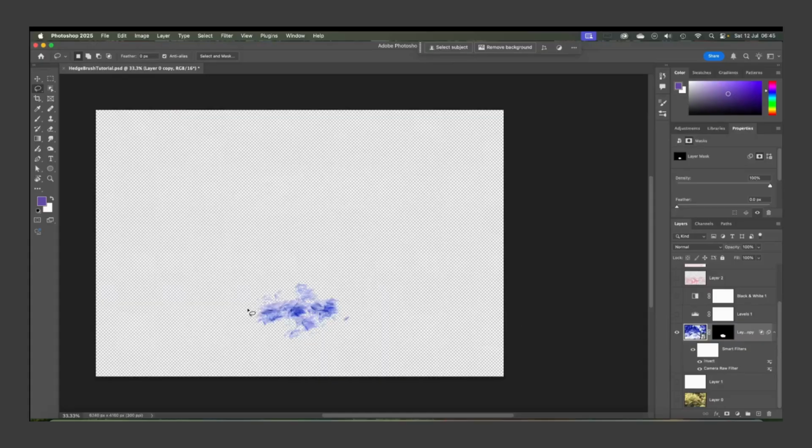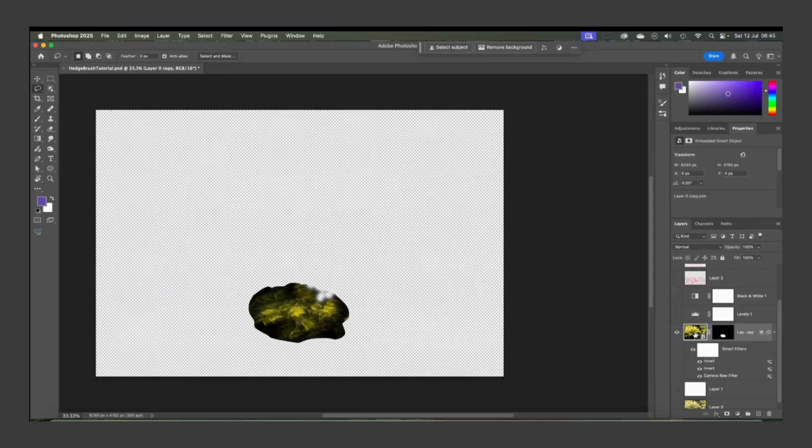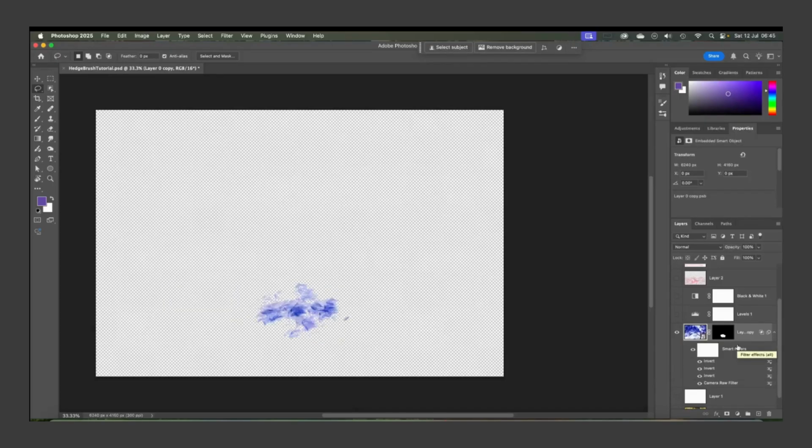So it looks blue because the inversion of yellow is blue. So to invert your layer, you sit on your layer and you hit Control or Command I to invert. So if I just turn this back the other way, Command I on that layer, as you can see, it's then put it back to yellow and black, invert again, and we're back to blue and white. So we've now got all these inversions where I've turned it back the other way.